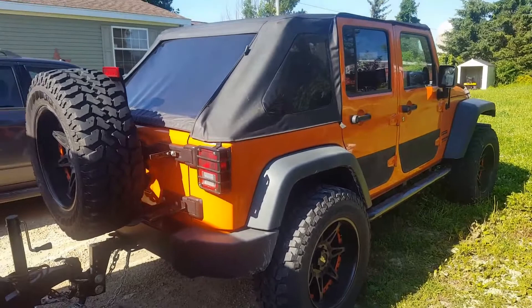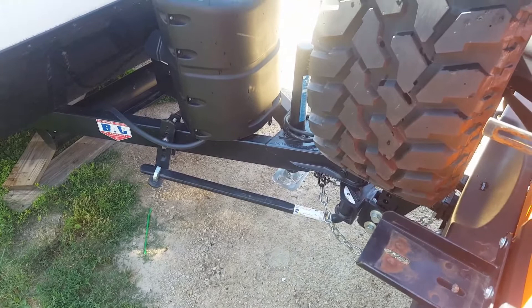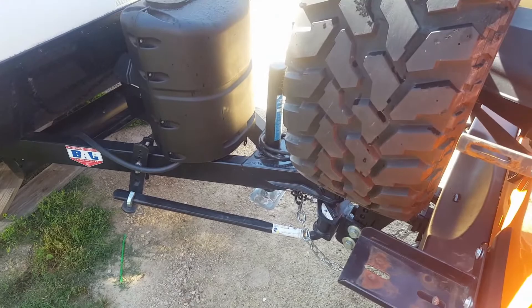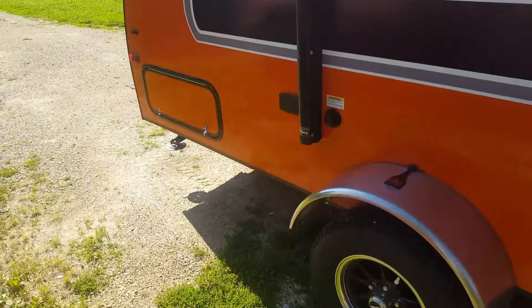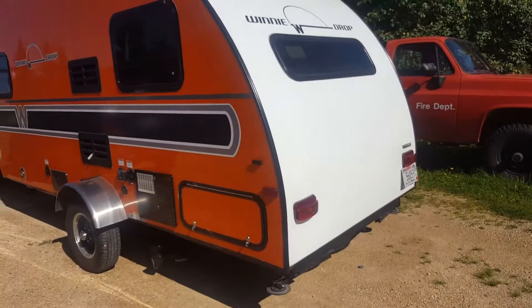Just wanted to do a quick video of the towing setup this year. One thing I do like is the anti-sway hitch — it's the bar type as opposed to chains. I prefer the bar type; just personal preference. I'd suggest them on any shorter-wheelbase vehicle that's towing, because it stops sway a lot. That's the same hitch we had on the last truck and camper combination, so it towed nice.